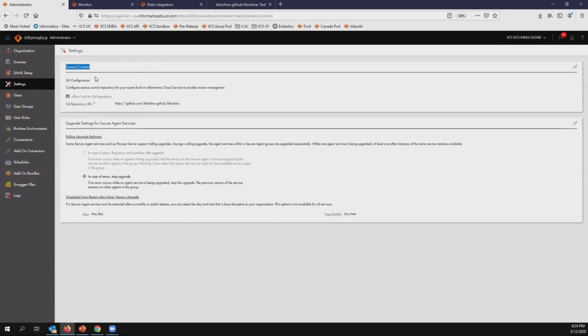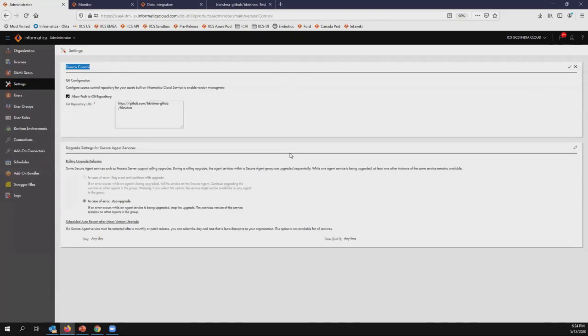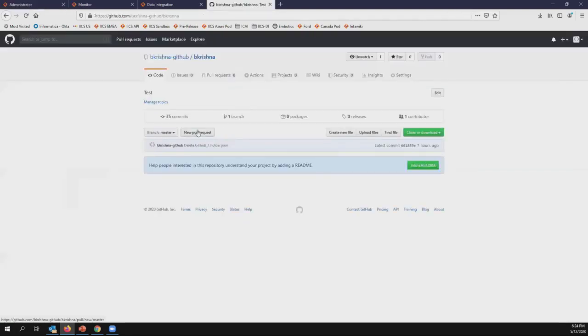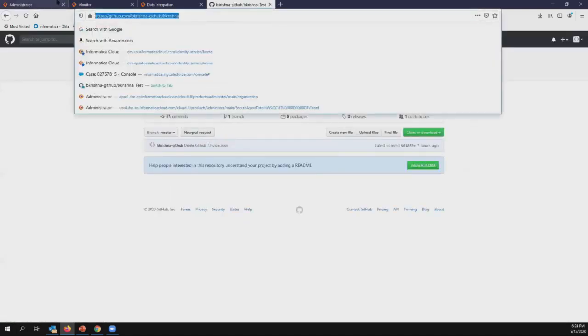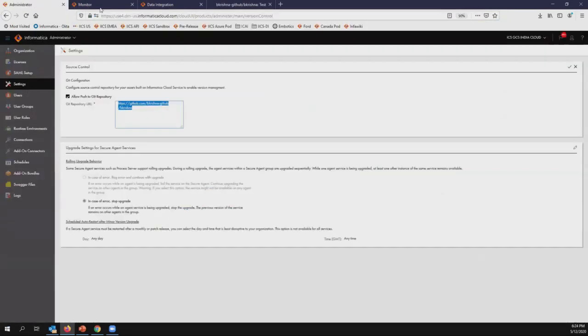So in this case, I have the source control license, so I'm going to go ahead and configure. I've already connected to my GitHub here, so I'm just going to go ahead and show you what are the options available. So once I click on edit, I'll just go ahead and give the URL here. This URL, I got it from GitHub. So this is my GitHub on cloud. I'm just copying this URL from GitHub and then pasting it in my Informatica Cloud. That's it. So this is the repository URL. This is where, say for instance, I want to go ahead and change my URL, I can do it here.